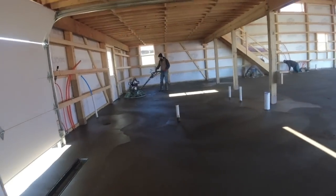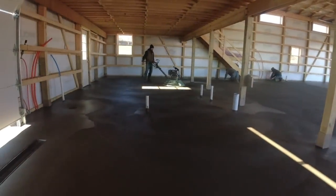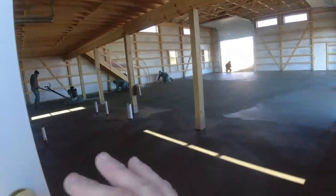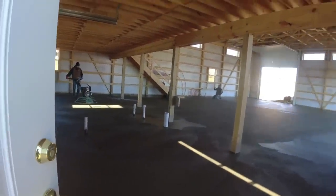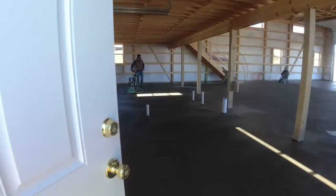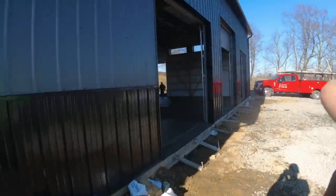Okay, that's starting to shine up ever so slightly. Probably one more pass, maybe 2 passes in here. I can't keep that door open. Hit it different directions, diagonal, side to side. It levels everything up. Takes all my little humps and bumps out from straight edging. Yep. I brought 2. We probably don't need to get the second one going. One machine's keeping up just fine.